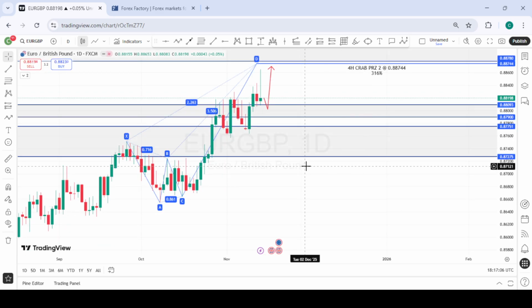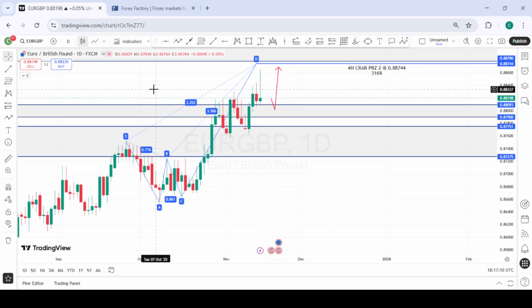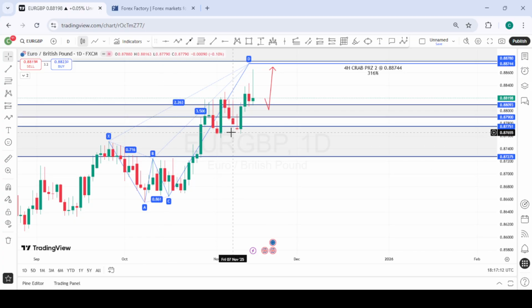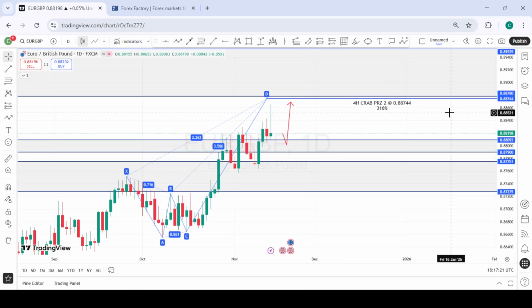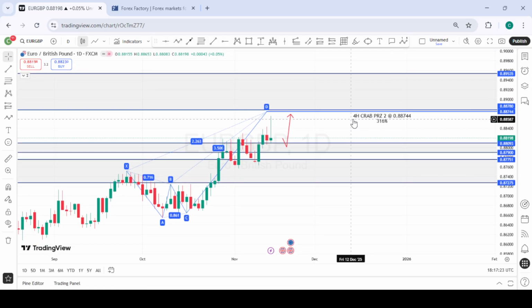We have here EURGBP. So EURGBP, we had this harmonic pattern that was developing from the previous weeks, where this pattern formed a crab pattern, but later on I realized that price is actually developing an extension for the crab pattern, and price will likely approach this area of interest we have above. So going into next week, on a weekly perspective, daily perspective, EURGBP is bullish.